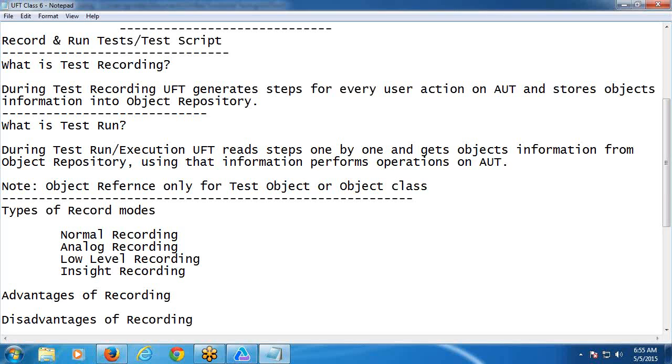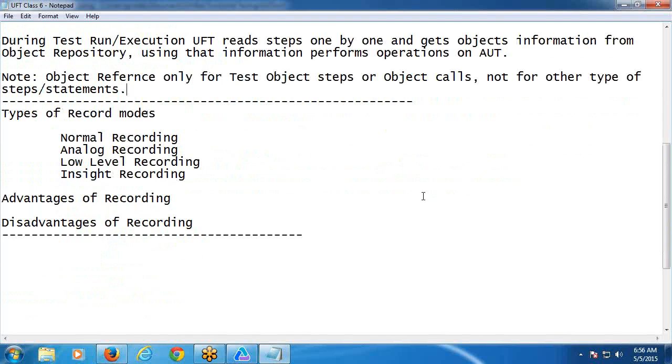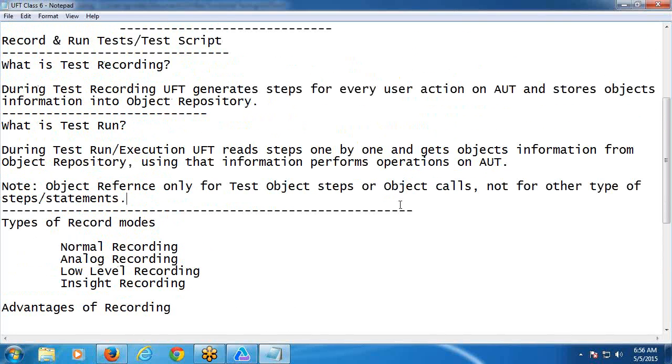Test object statement and object call are synonyms. Object reference for object calls, not for other types of steps or statements. Okay? Test recording and test run.